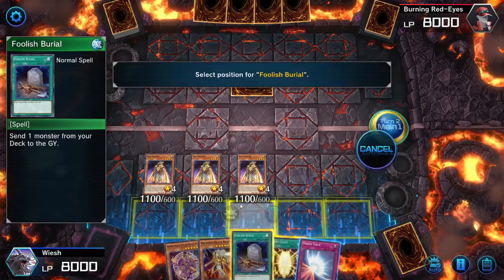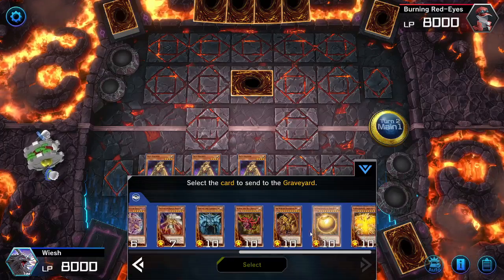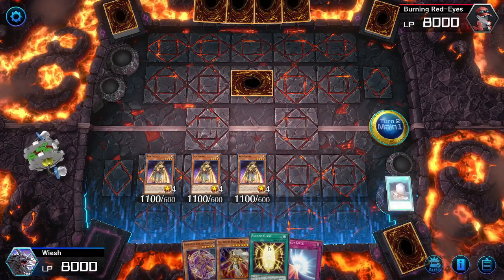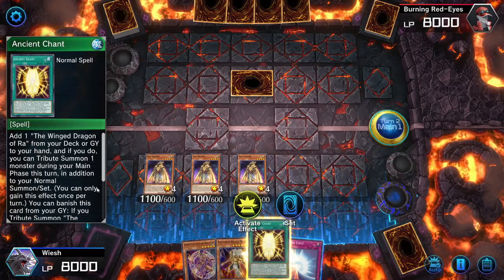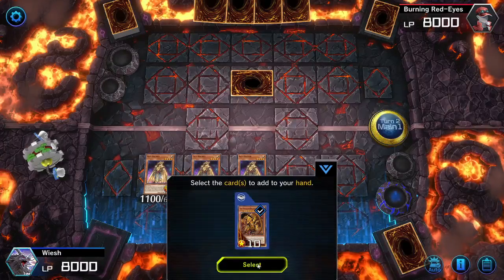Okay. Foolish Burial, first of all. That's sent to the graveyard. Oh, we're beautiful. This Winged Dragon for Immortal Phoenix. Okay, you're in the graveyard, that's fine. Then we can activate the Ancient Chant, and if you do, you can tribute summon 1 monster during your main phase this turn in addition to your normal summon. So we already normal summoned, but we can tribute summon once more. So that's decent.